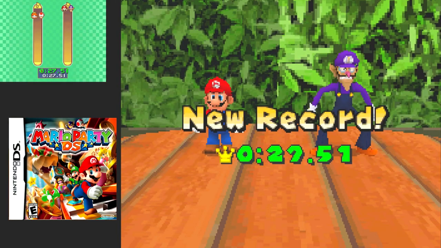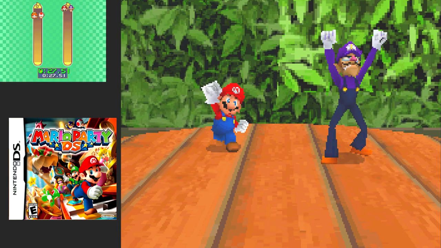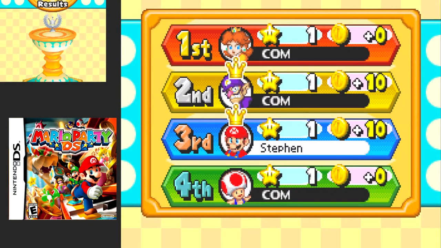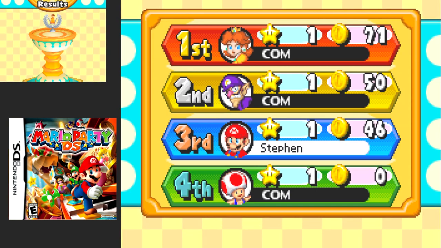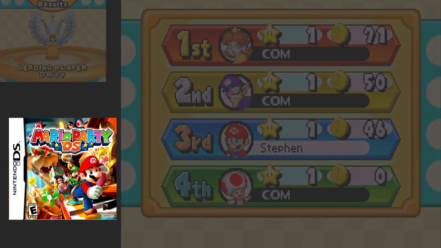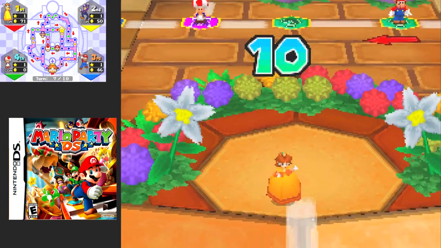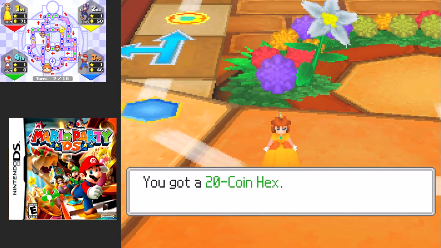That's pretty cool. New record 27.51 seconds, I guess you say. Ooh. Well, Luigi's the one that's ahead of me, so I was kind of embarrassed with that game. He's still ahead of me, as you said there. Actually, Daisy's now in first place. Luigi's in second place. I'm in third place. Fourth place comes in. They have one star, but a coin amount. This is what it varies. That's the thing, you know. Ten. Way to go, Daisy.